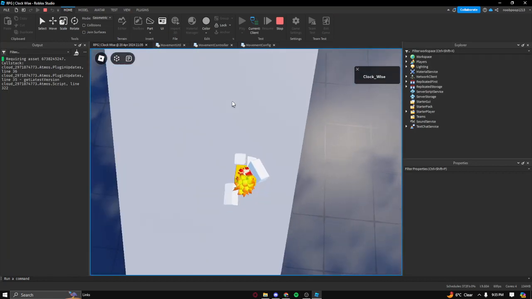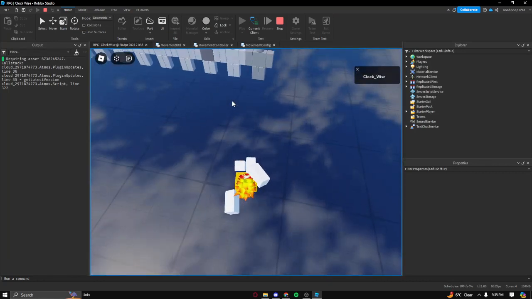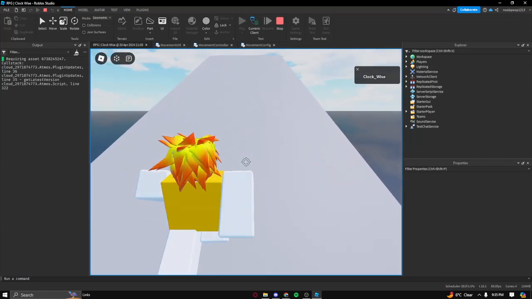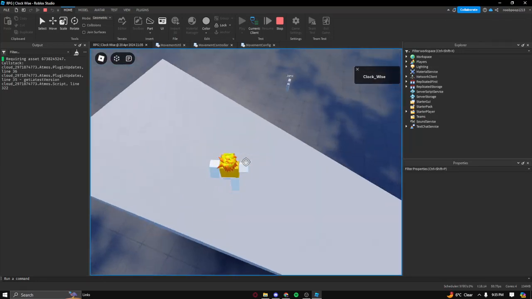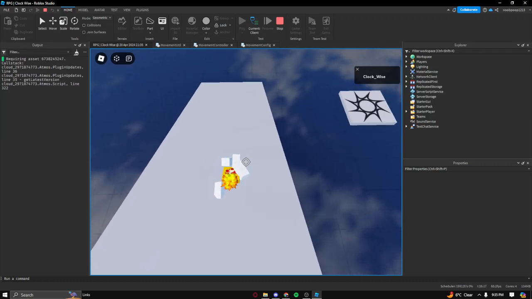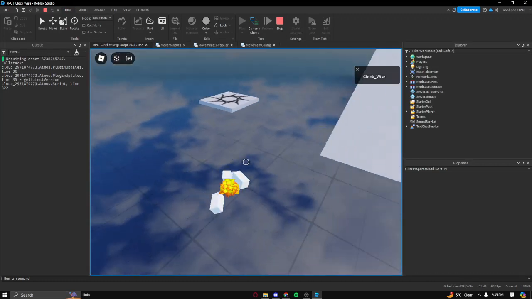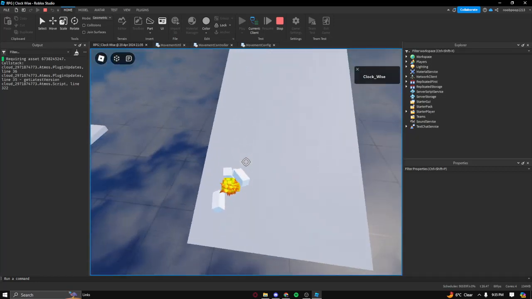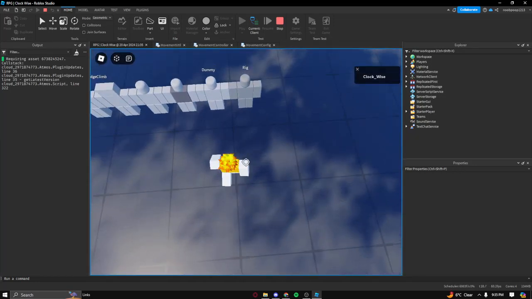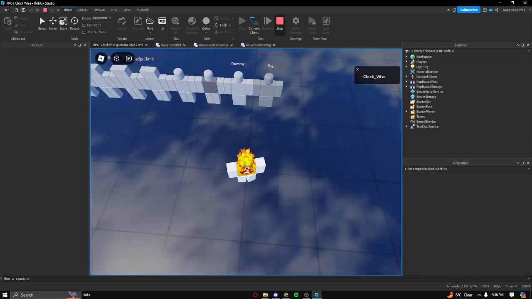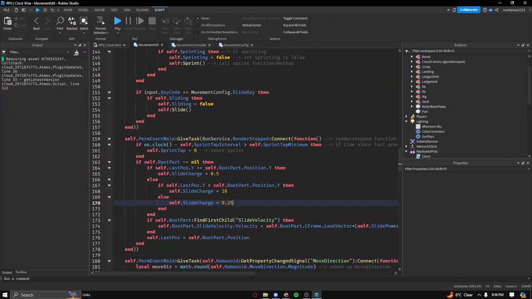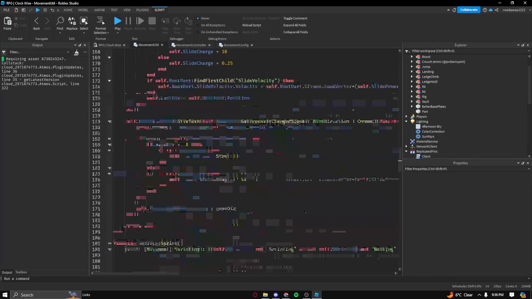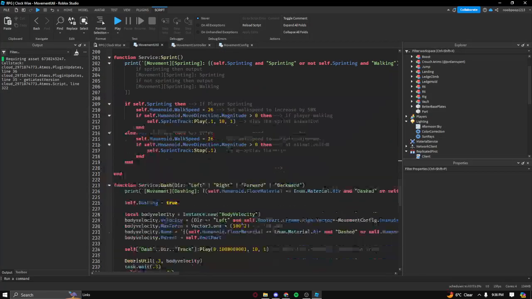You can see you go really slow up this slope, and boom, you slide right. Okay, that's really good, exactly what we wanted. And then you go back to being slow, really slow, and then you slide down. Really nice, exactly what we wanted. Let's just make it a bit smoother by making this 0.25, and yeah, so that's pretty much sliding.